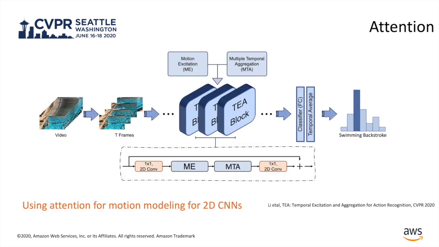There are several other 2D CNN approaches using attention to perform long-term temporal modeling, such as STM, TEINet, and TEA. They all have a channel-wise spatiotemporal module to represent spatiotemporal features and a channel-wise motion module to efficiently encode motion features. Here we talk about TEA. Inspired by SENet, TEA uses motion features to recalibrate the spatiotemporal features to enhance the motion pattern, and it was accepted at this year's CVPR 2020.